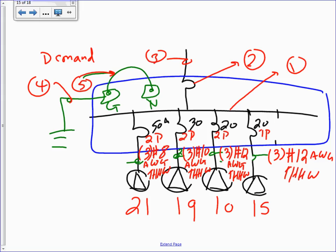Why three conductors on a single pole? Because one for the hot, one for the neutral, and one for the ground. Why in the two pole? Two hots and one for the ground. If you have two poles, you need two hots, but you still need a ground. If you have single pole, you need a hot and a neutral, and you still need a ground. Make sense? Good point, though. Okay, so this is not the exercise. This is just a bonus, how to size these. Okay, let's go to the exercise.